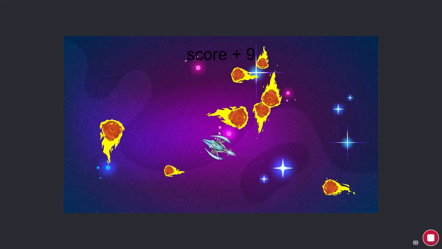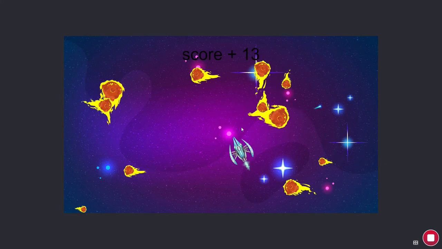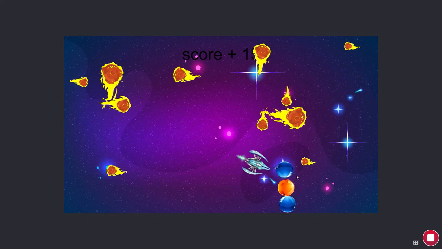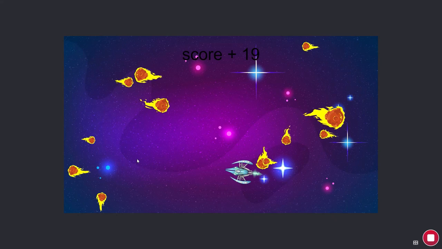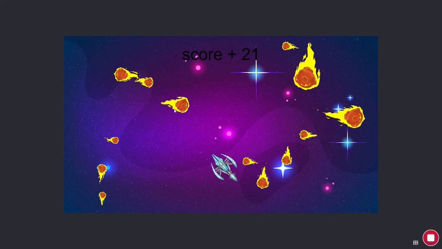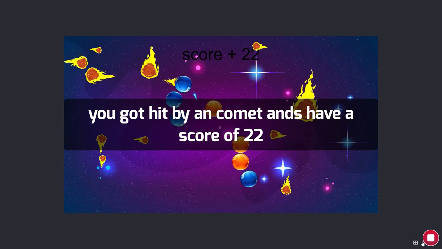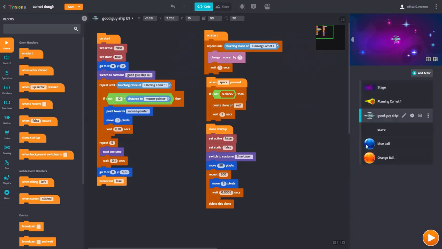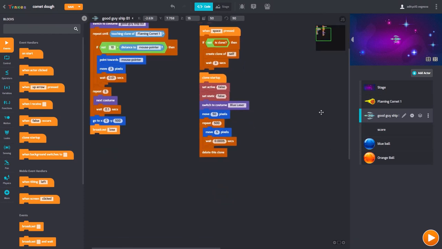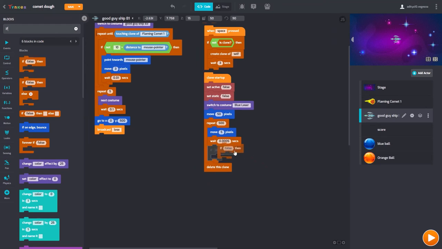Apparently there are a lot of asteroids and comets, but they do nothing. And I try collecting them, and the asteroids are just literally destroying them. And, you know, the clones are not deleting. They're just going forever.